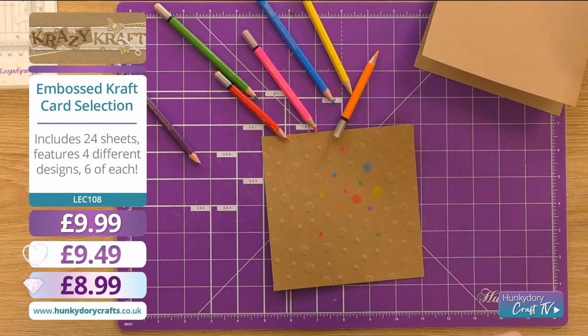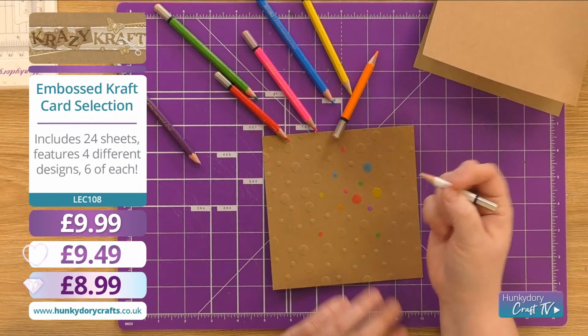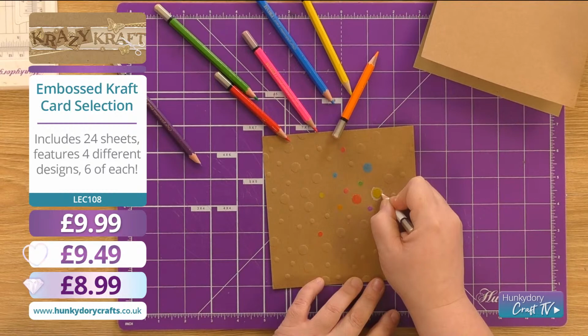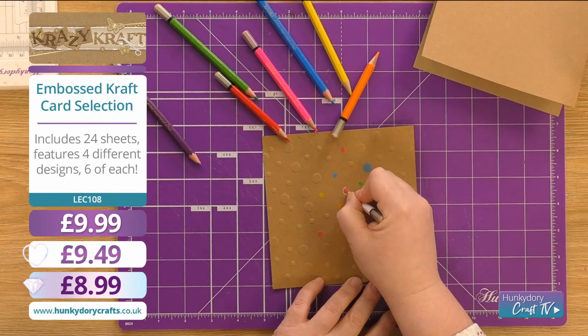So you just work your way all around the square that you've cut out. And then just to finish it perfectly, what I like to do, I'm really going to have to get a new white pencil. Look at the state of this. It's tiny, isn't it? That's the smallest pencil ever. I'm going to edge all the circles with white. I'm scared to sharpen it again because I think I'll lose it. So if you edge all the circles with white, this really makes it pop.